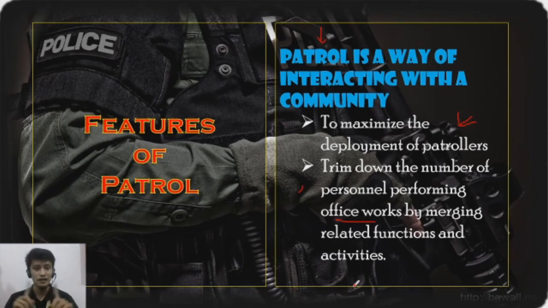Katulad na lang ng, let's say, sa women's desk. Pwede mo namang i-merge yan with a child desk. So with that, at least meron ka pang remaining police officers that could go out and conduct patrol, instead na nandun lang siya nakakulong dun sa opisina. Parang ganun yung ina-emphasize nila dito.